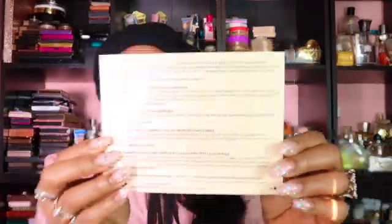So this is your sneak peek. We got a card. You guys know I love when I get a card. The card is always amazing. They tell you what you got in your box. I'm not going to look, because that's going to give away what I'm going to see. So let me see my first initial look in here. Alrighty. I see a lot of good things in here that I'm excited to try. So first things first, I see a Natasha Denona palette.